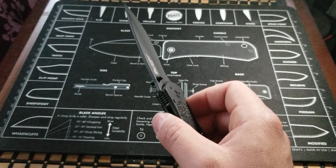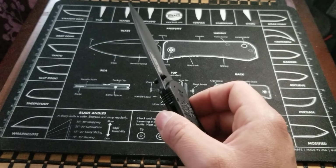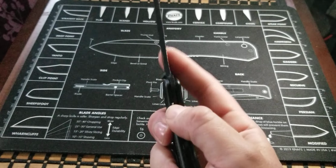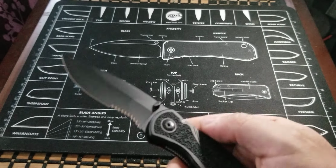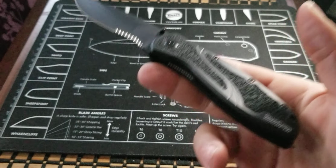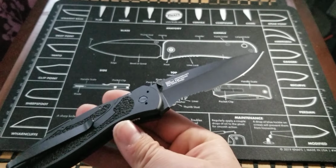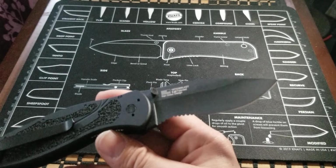Oregon. Okay, USA. I mean, I'm sure some of their parts might come from China, for all I know. But having an American-made knife is always great, and this being a good old Kershaw, you can't go wrong with a knife like this. If you want something that's not too scary, a little bit more in the realms of normal, this is kind of, at least my take, and this is also Sandvik steel.